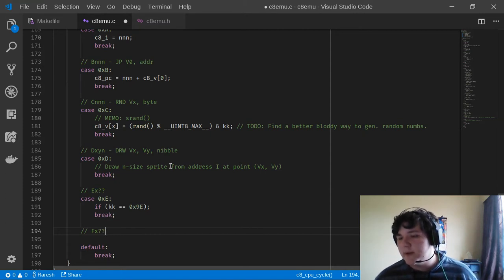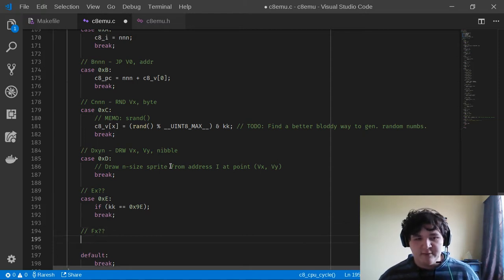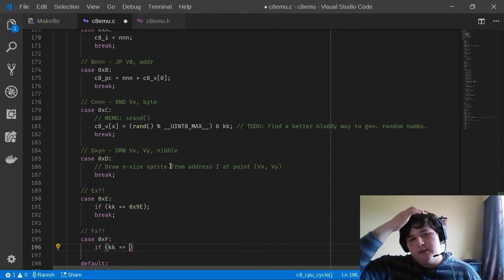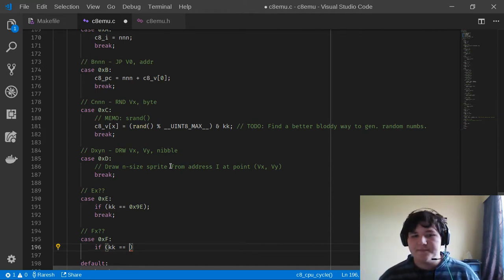And then we go FX. Yeah, dev random. That is also a very good idea, but I kind of want this to be cross-platform. So we'll see how that works. I could possibly look into overriding the random function at some point.